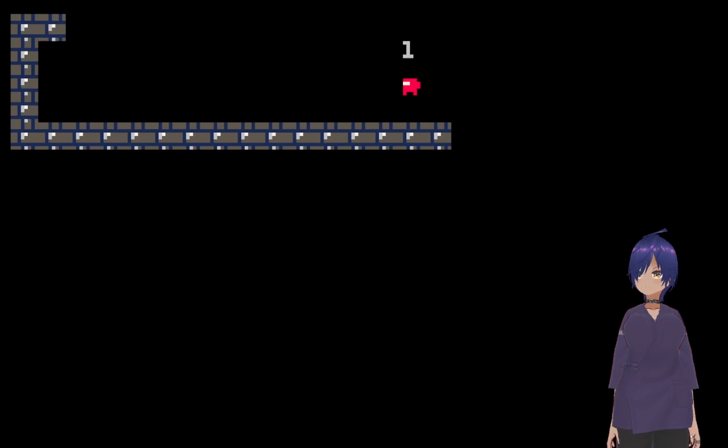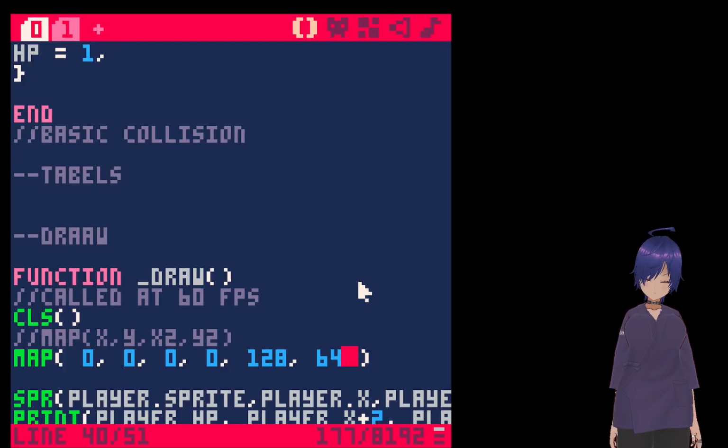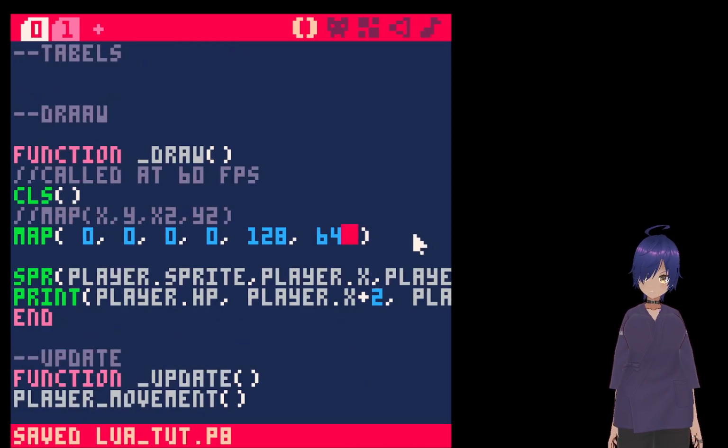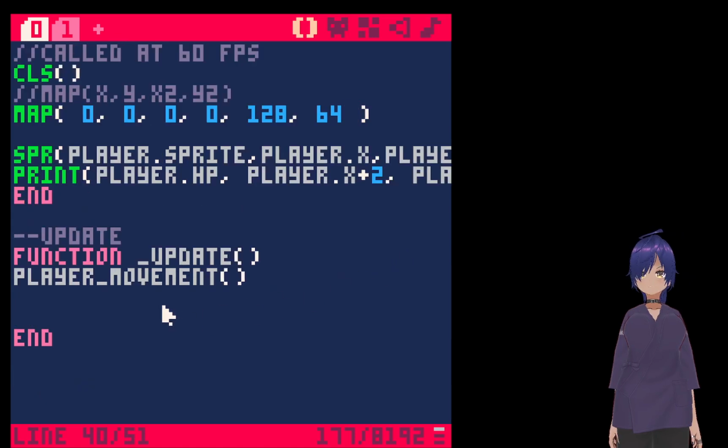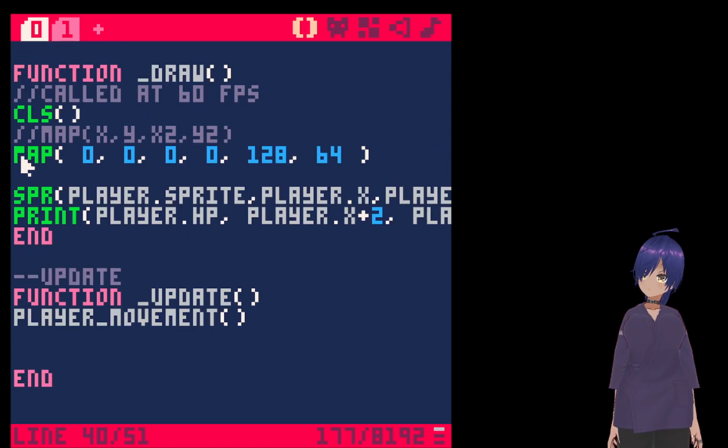So why does it not draw the entire map? Because we have a camera. And that camera can only see what is drawn, but it can also only see something in like a 64 by 64 screen, if I remember correctly.